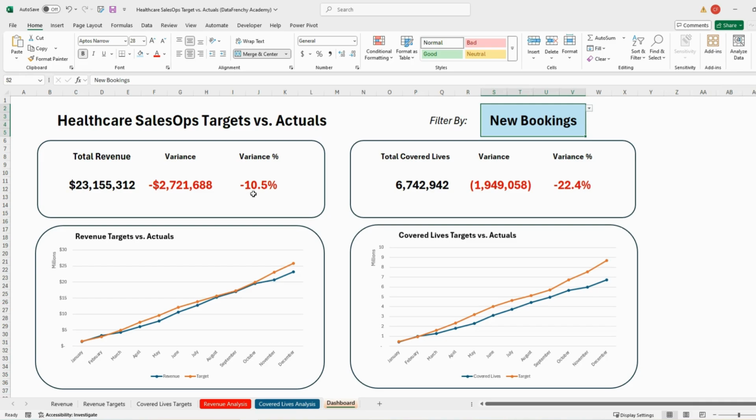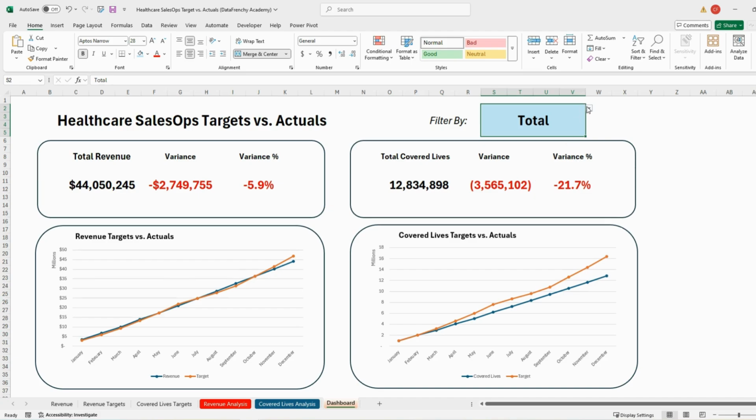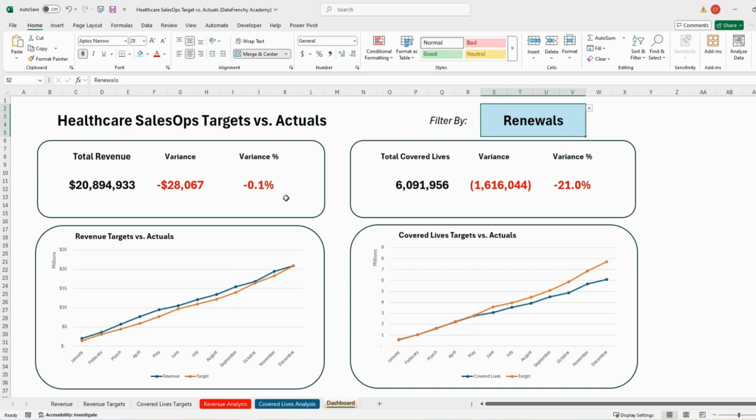Because right now for new bookings, everything was negative. Go to total. Yep, everything's negative. That adds up, right? And renewals. Okay, so yeah, not the best look. Not the best look at all. If you're sending this off to your manager and they're like, everything's in red. Everything's in red, not good, but it is what it is, right? You can't control what gets sold or what doesn't. But that right away just gives a little more of an indication of what actually happened, just so decision making could get done a little bit better.